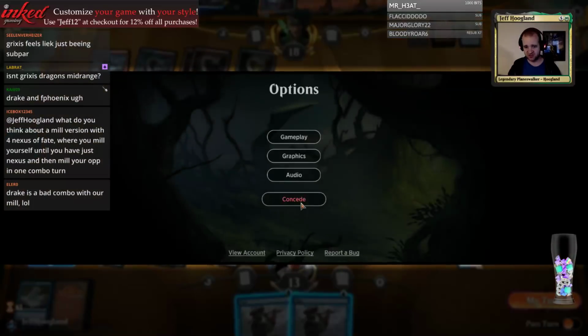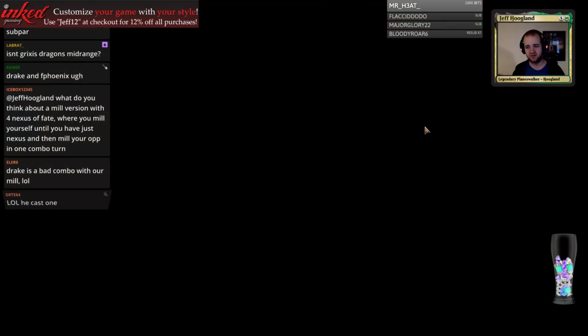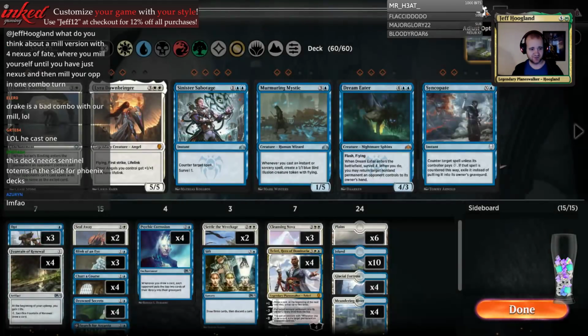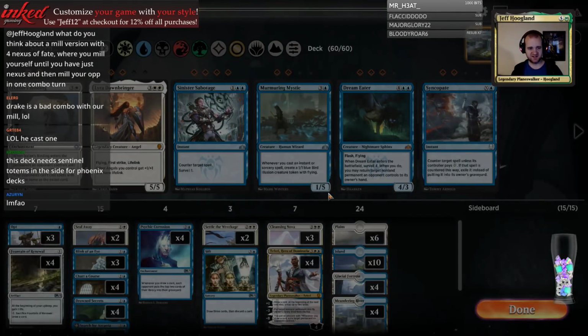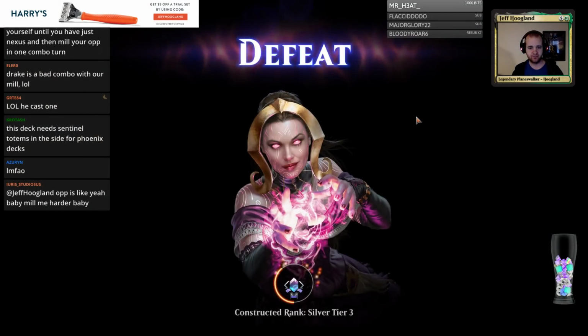Yeah, I'm actually just gonna concede this match. I'm not gonna play against Drakes with this deck. There's like no way we're winning. They're just gonna like 30 us with this thing. Yeah, that's actually a good reason to reconstruct the sideboard here.